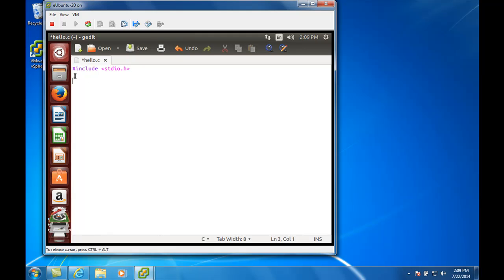This line starts with a pound sign, which means it's a preprocessor directive: before the program is compiled, it needs to do this action, and the action is including an H file, which is basically a library. Somebody else wrote code that we're going to leverage. In this application, we're just going to put the words hello world out to our terminal window.